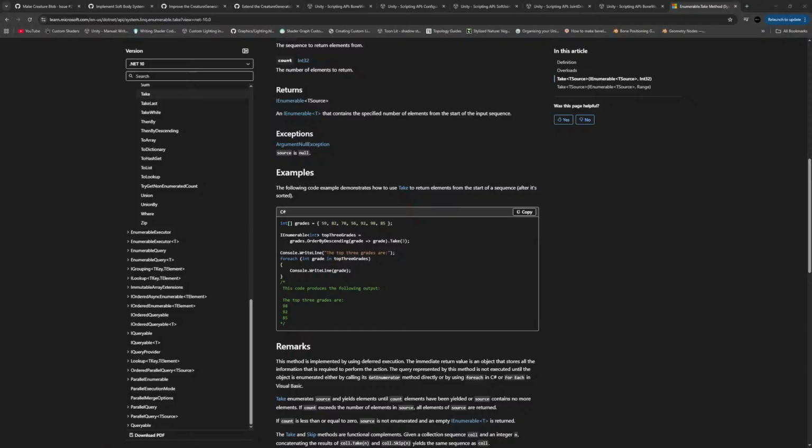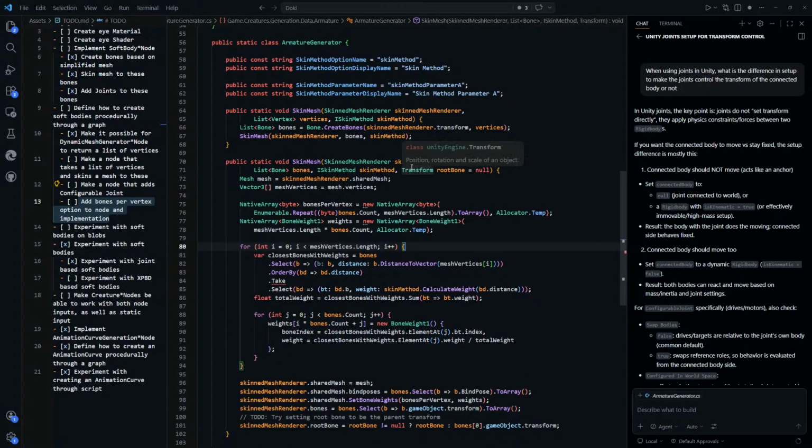That is just because I wanted my method to be a little bit cleaner. But I guess you can't have everything, so we're gonna do int max bones per vertex. Beautiful.